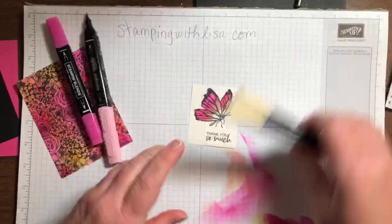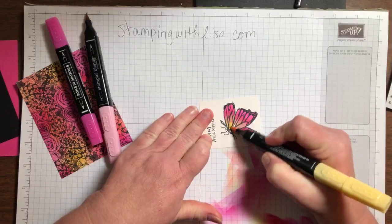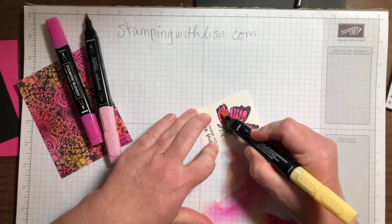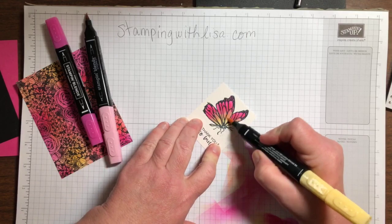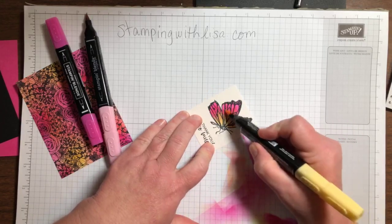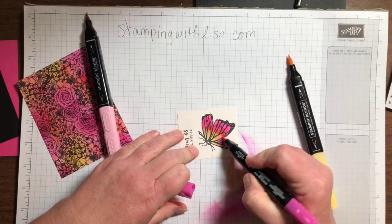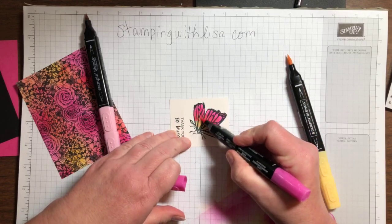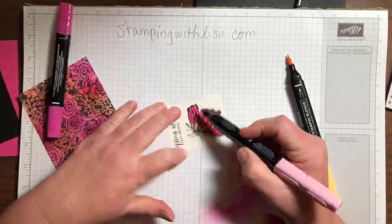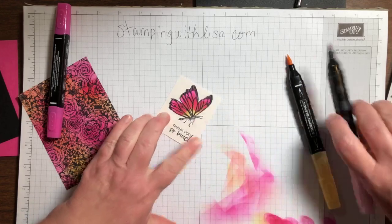Okay, and then I'm going to go back over with the So Saffron. Oh, and I meant to color the body too. And this is going to dry a little bit lighter than it is on here. And I'm just going to add a little bit of the yellow up here too. So I'm kind of going right over top of that pink. I think I'm going to bring in a little bit more of this pink. Okay. And then you just want to blend it until it's all mixed together.